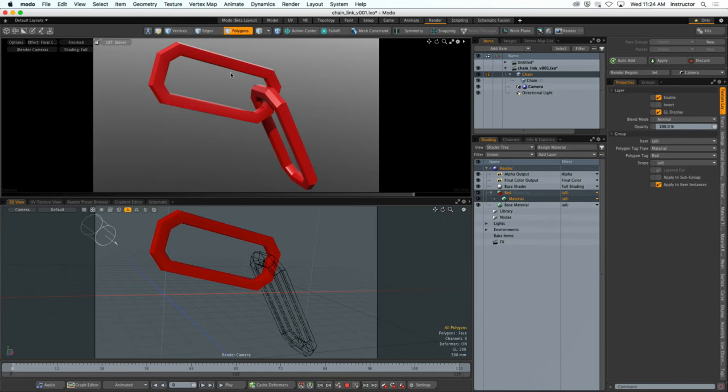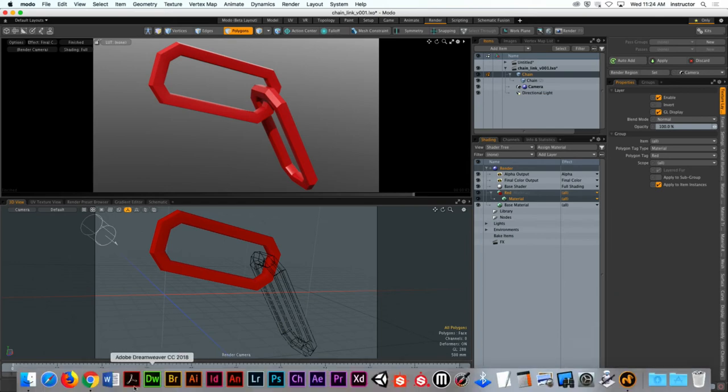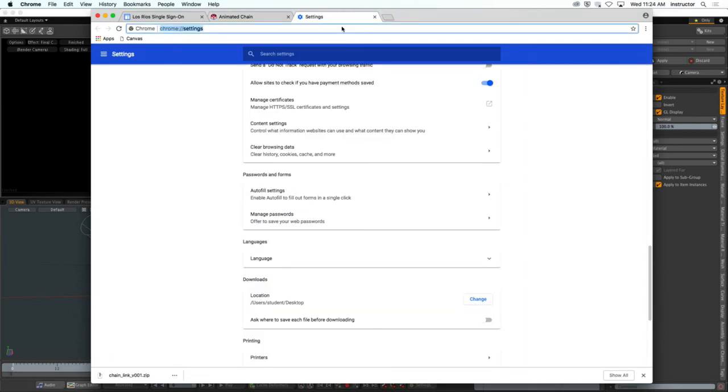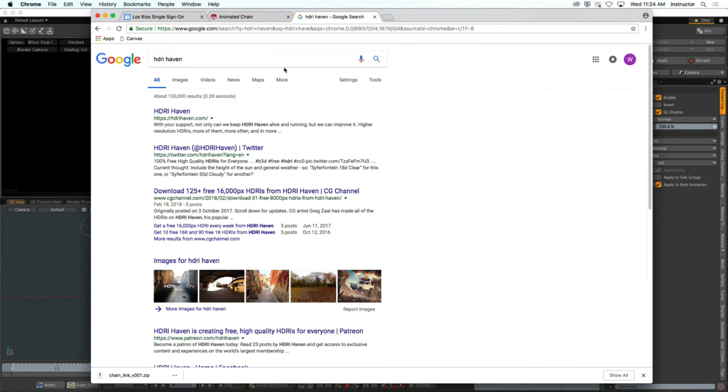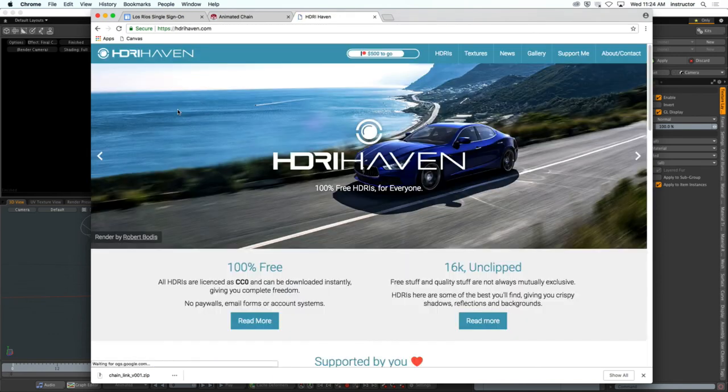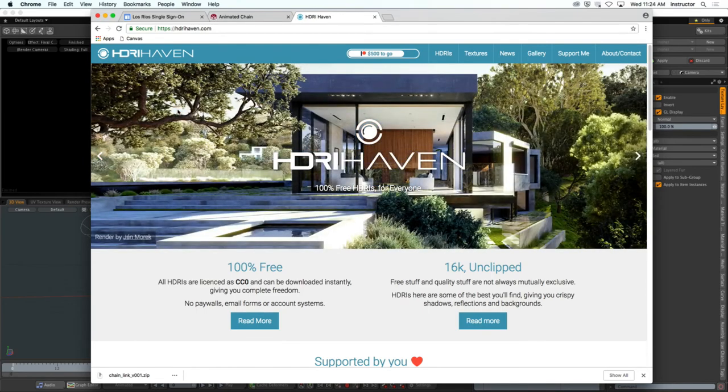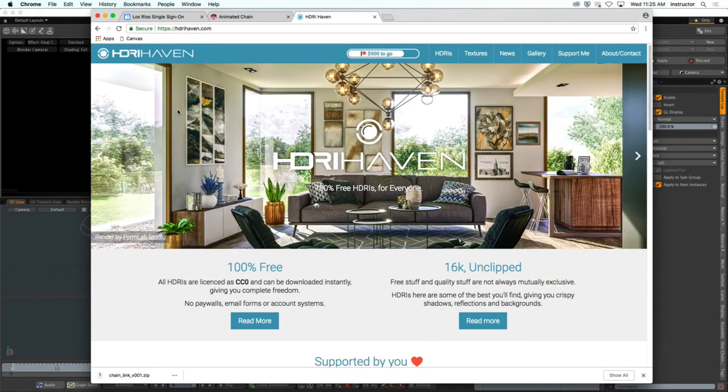Now, I mentioned earlier that I want you guys to put a background in there, something fun, okay? You're more than welcome to go out there online and find some backgrounds. Here's a really great resource, something that I personally have used a number of times recently. It's a pay-what-you-want resource for backgrounds called HDRI Haven. It's just HDRIHaven.com. I have everything bookmarked at home. If you don't want to pay this guy anything for supplying you with great environment maps, you don't have to. However, if you're a professional and you're making money off of this, go buy that dude a cup of coffee. He's giving you a lot of content, okay?